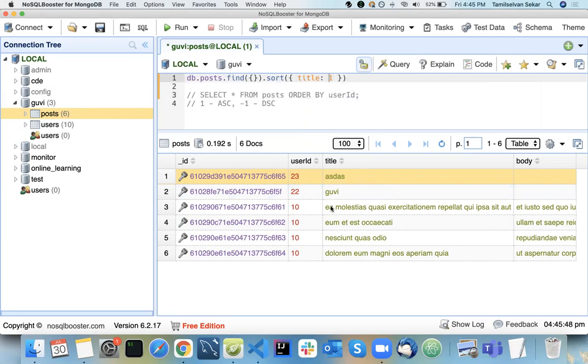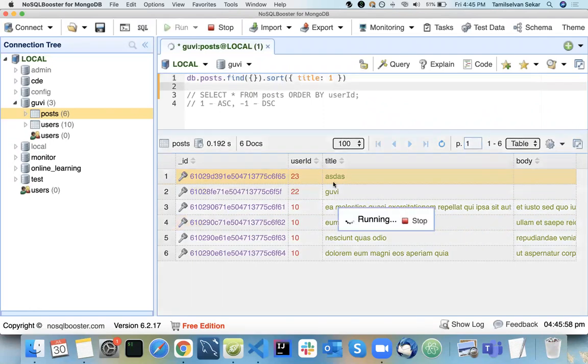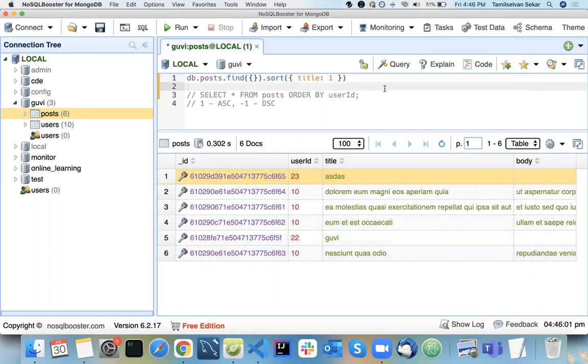So A, next it should be E, and sorry, there is a D here. A, D, and E, and then G and N. Okay. So A, D, E, G, N. Okay. So the same applies to your string as well.